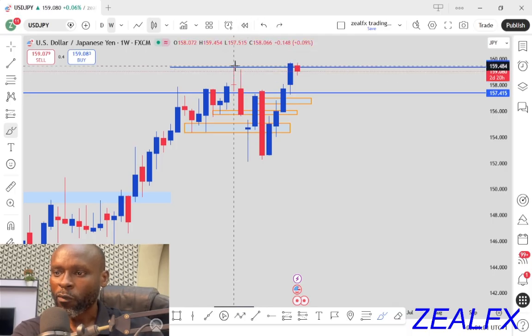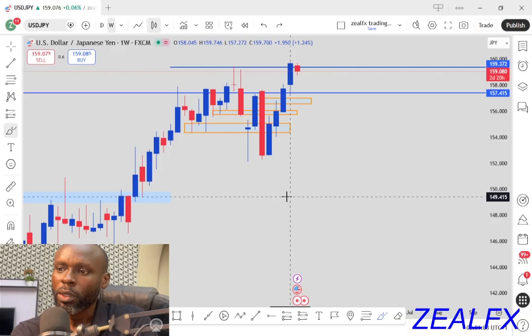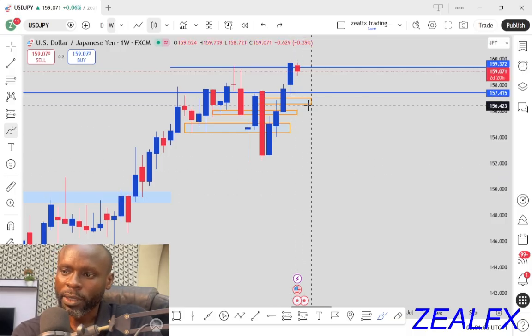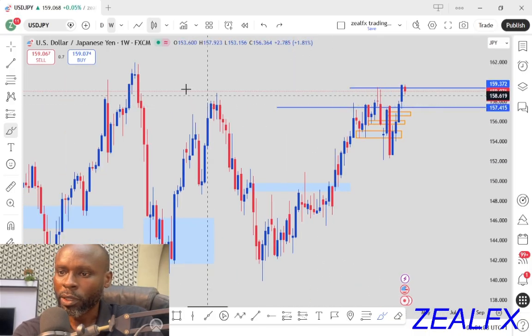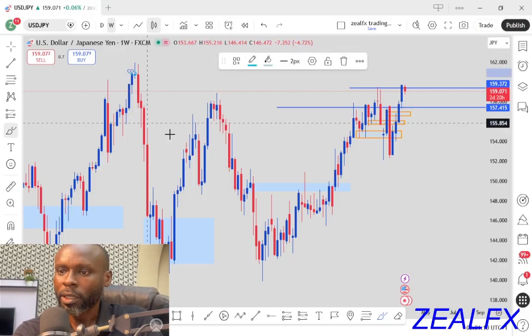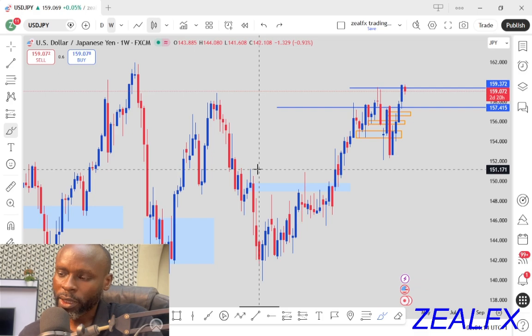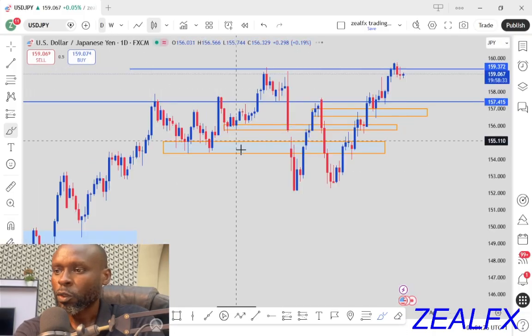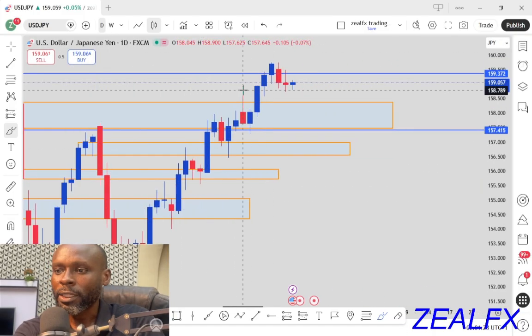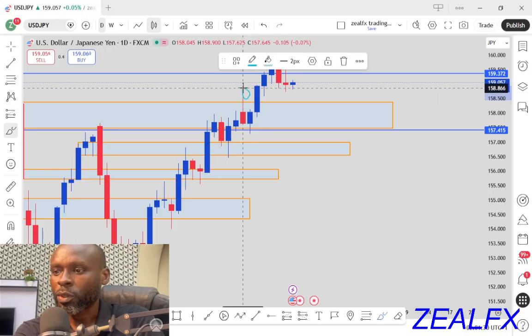So long as price converts this resistance into a support level, we need price to retest that level, then we can start looking for buying opportunity on the weekly to this next resistance level. So you can see that the weekly also supports the daily direction. So long as the weekly supports the daily direction, we can now go back to the daily chart to look out for that area where to buy the USD JPY from. Let's go back to the daily chart. So on my daily chart, you can see that price converted this support into a resistance level.